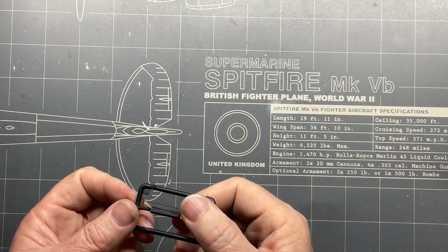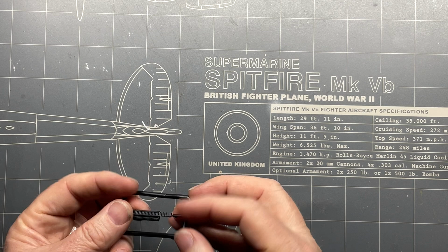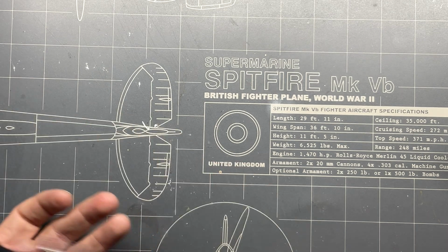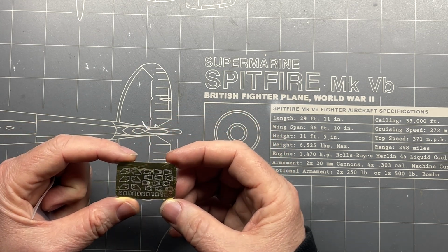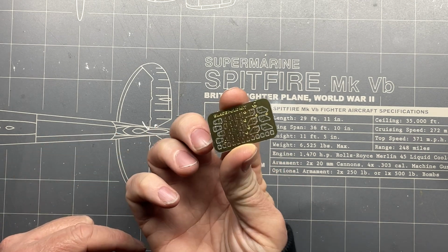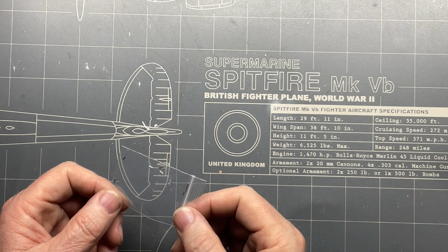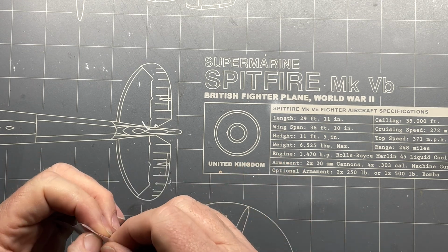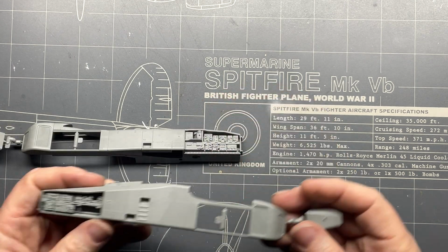A piece of vinyl. It looks like an ammo belt, so I think that might be for the nose gun. And the last piece of photo etch. Some looks like brackets or something. Lots of tiny, tiny stuff. And then 8 of these little metal rods. I think those pins go down and maybe help the rotor stay in place, or maybe you can switch them out. And 2 of these little, looks like avionics.